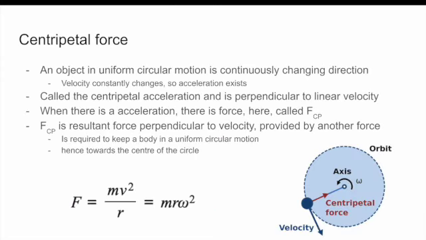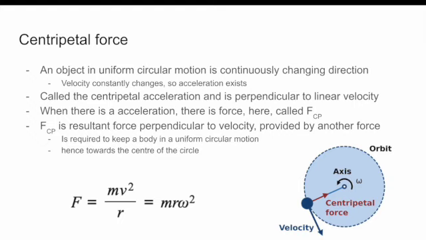So let's take a little bit of a look at centripetal force. This is really key to understanding velocity, and it's possibly the most important point of A.2. So centripetal force comes in when an object in uniform circular motion continuously changes direction, so velocity constantly changes, right? Because if an object changes direction constantly, it means that the velocity keeps switching between plus, minus, somewhere in between, something like that, right? So there's an acceleration always. Even though the linear speed is the same, the velocity changes because the direction changes.